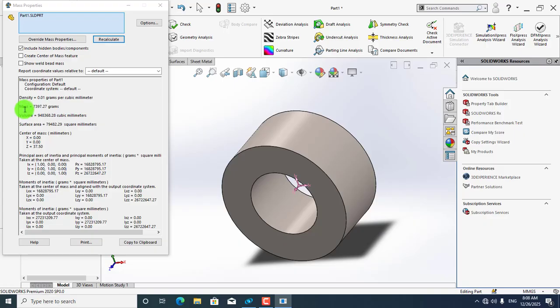So in this formula we will place 7397.27 in the place of grams and 9.8 in the place of gravity, and after that we will find the weight of this body.